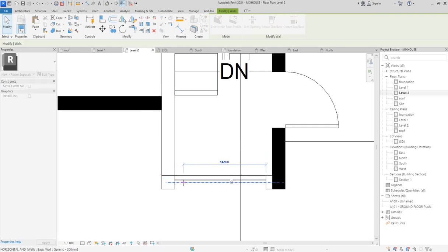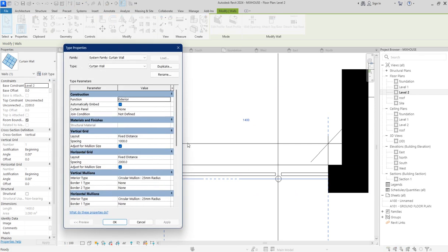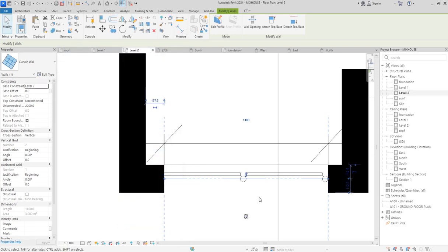Let's say I'm going to create 1.4. Select this now and change this one to 1400. Then you'll be able to change the vertical to the middle point. Select this one and go here, and change the vertical aspect to 700 so that we are at the center. Click OK and yes, it will be adjusted.